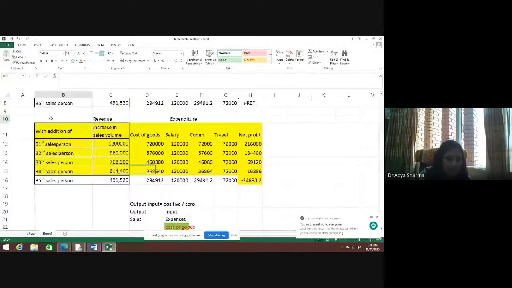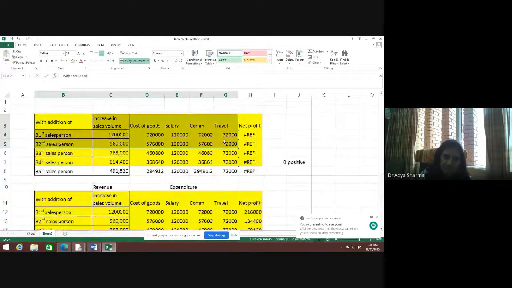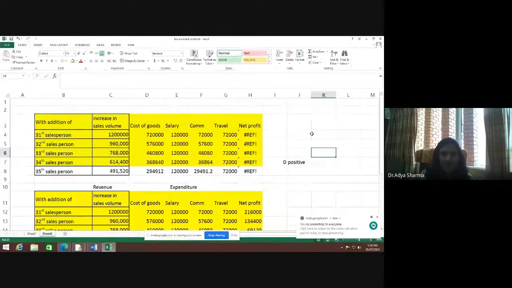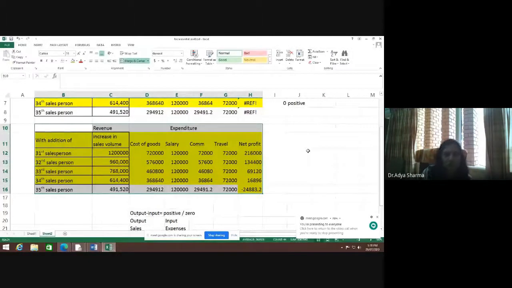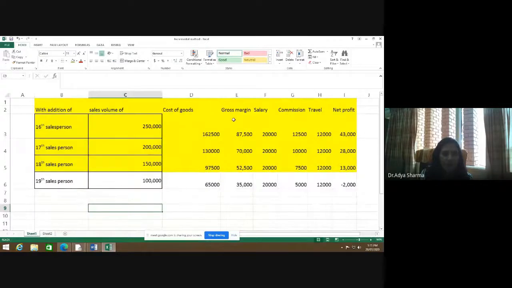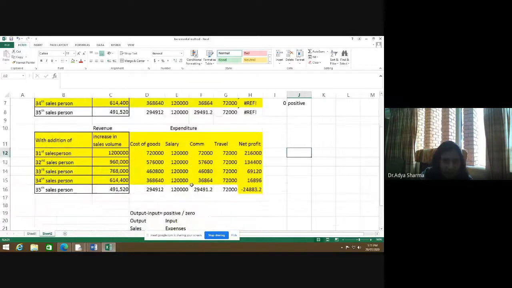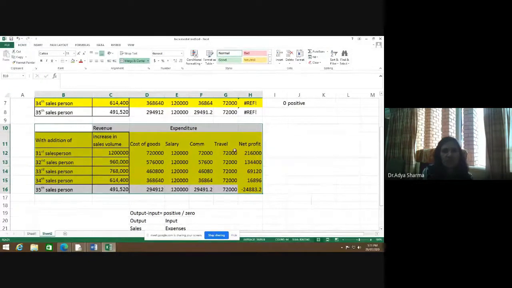Yes, beta. You can either make this table or you can make the table with gross margin also. Okay, both will be correct. Whether you make this table, I removed that column, or whether you make a table with the gross margin, both will be correct. Those of you who are comfortable only making this table, you can make this table. Those of you who want to put the column gross margin, you can put the column of gross margin over here, and then do it.